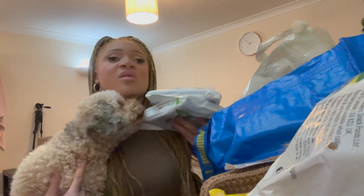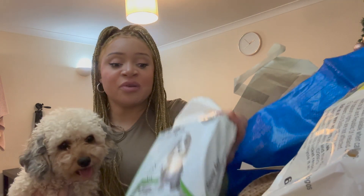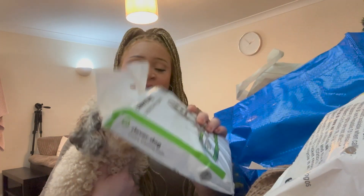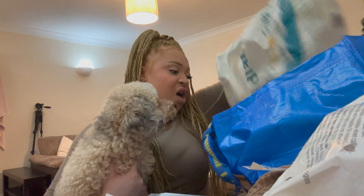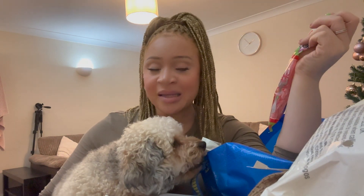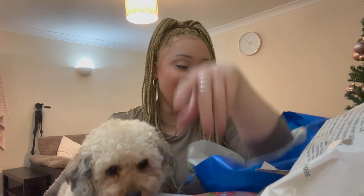I'm getting these snacks because I know I'm going to have visitors this time of year. I also got some extra puppy pads — I usually buy them from Amazon and I have some charcoal ones on order. But because she's now in her time of the month, I got some extra cheap ones. The charcoal ones are quite expensive and she can use like two a day, so I just use the cheap ones and change them out every time. Also, I got these Haribo strawberry laces that I was meant to give to my little niece — but I totally forgot, so I'll probably bring them around tomorrow.